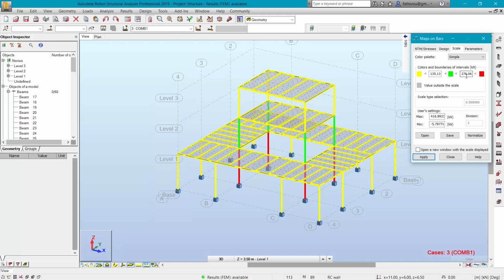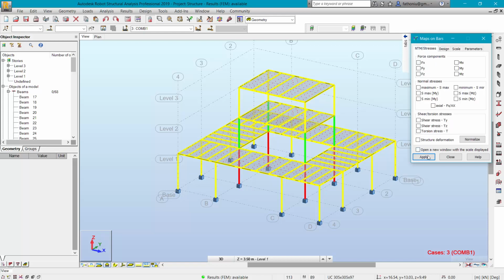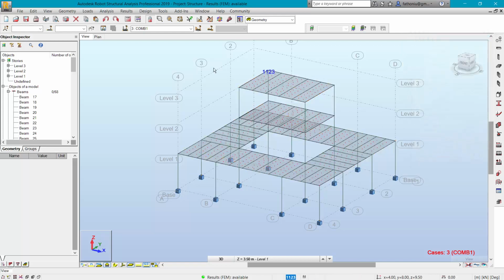So the maximum one is about or more than 276 kilonewton. So then all the FX less than 135 kilonewton is in the yellow color. Apply, close.